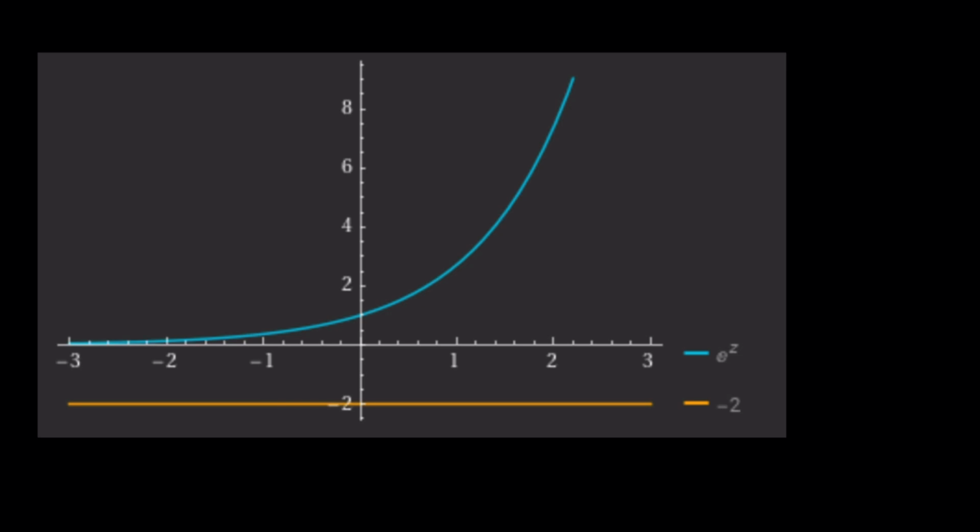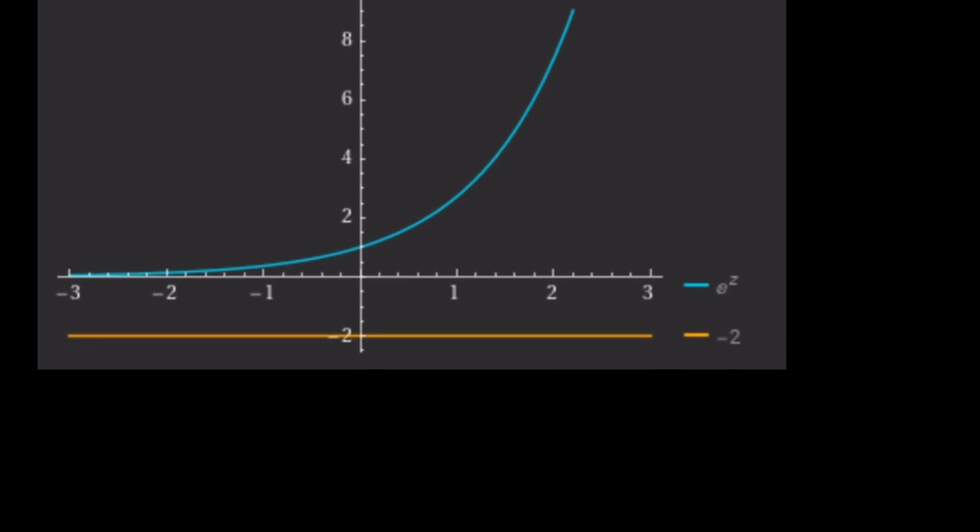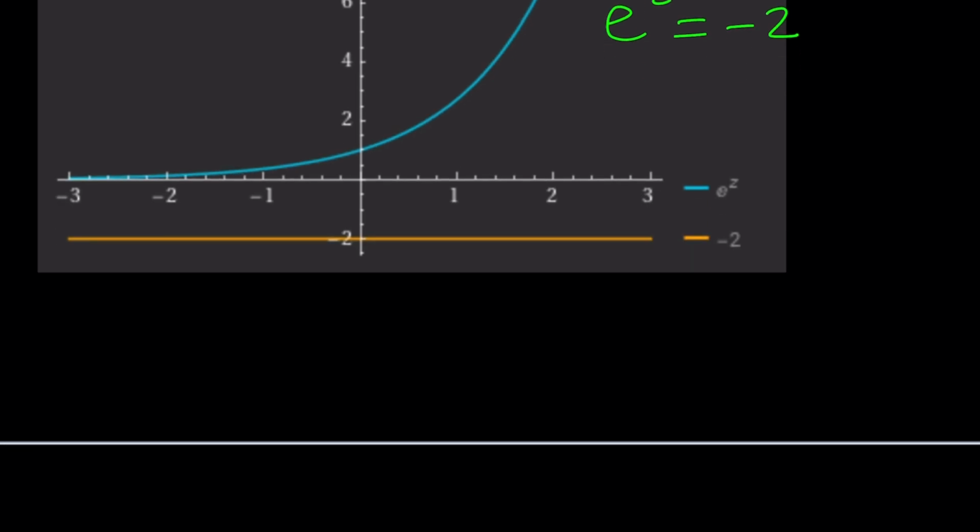Too lazy to check. Anyways, so this shows us e to the power z equals -2 has no real solutions. And why is that? Because e to the z is always positive if z is real. But if you go to another world, e to the z can be negative. That's what makes this problem interesting and complex. That's why it's a good fit for this channel. Now, let's see how we can solve these kinds of problems.